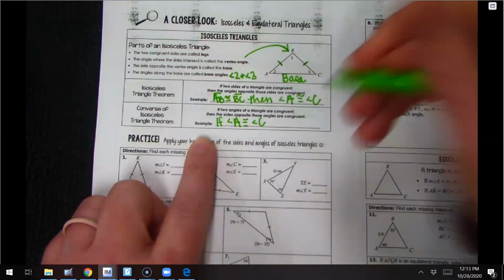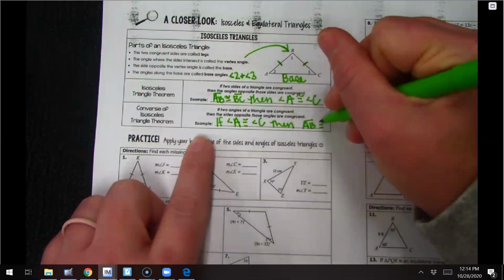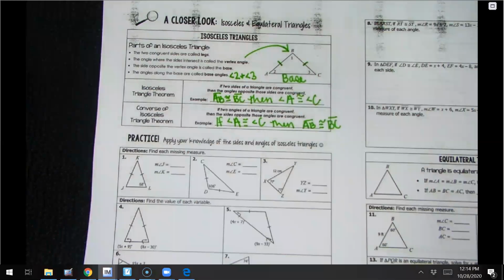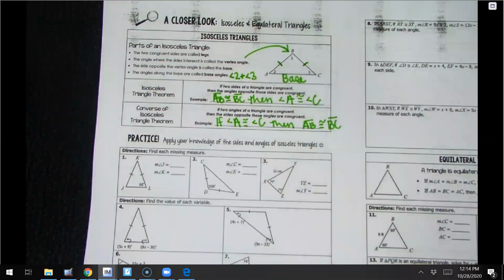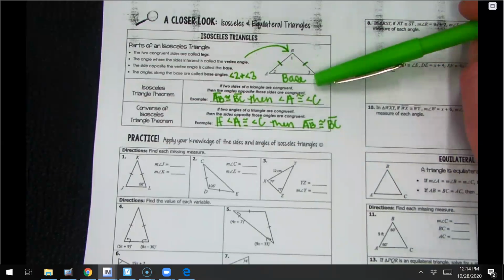then you know that their sides are congruent, because we never ever assume that anything is congruent. You can't just look at it and say that looks like it would be congruent. No, you have to have proof. They have to either tell you with the hash marks, put numbers like this is 7 and this is 7, or we just learned if they tell you about the base angles and they tell you that the base angles are congruent, then you also know that you have an isosceles triangle.